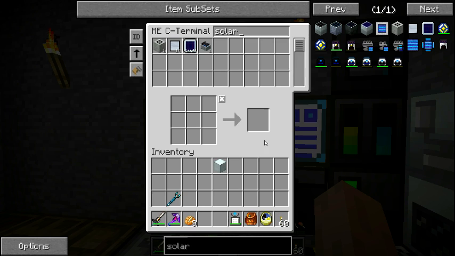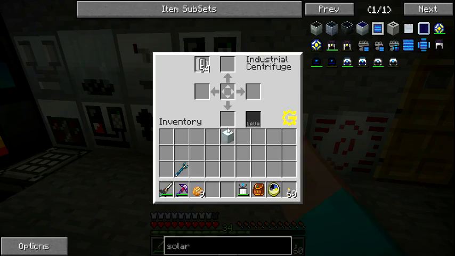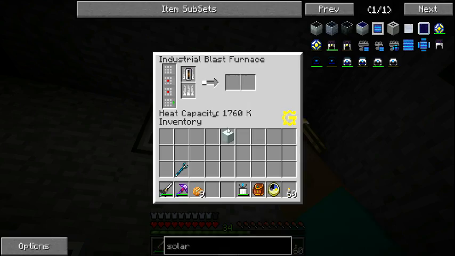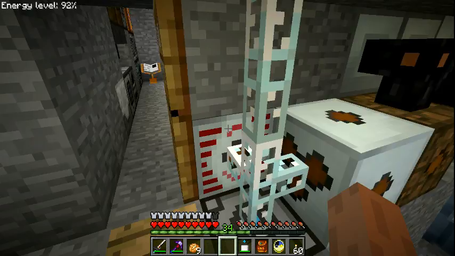Make one solar panel. You could actually place these on top of machines. That's how they work with Greg Tech. So you could take this and place it on top of a machine like a cover, and it will actually generate power right in the machine. Ah, it's making more silicon. So clearly this is going to take a long time to make anything, but yeah.